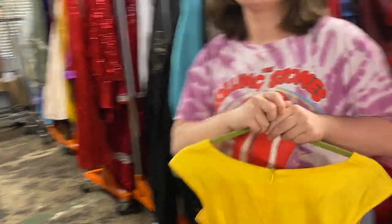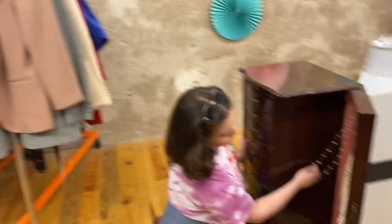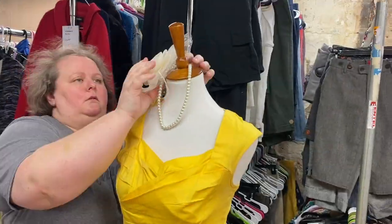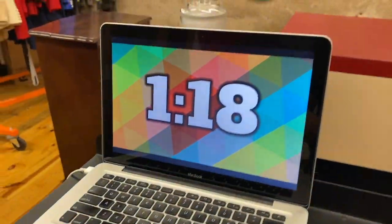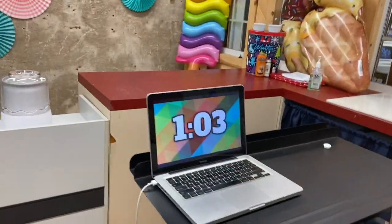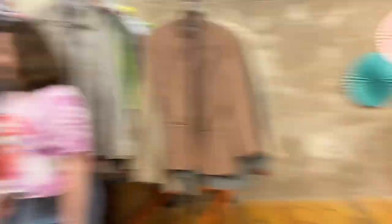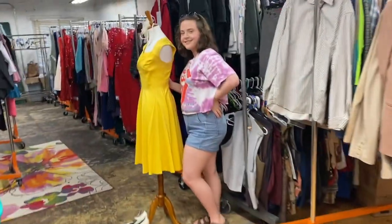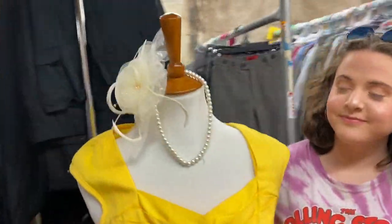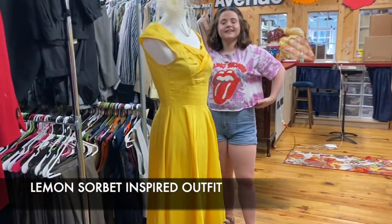Let's go for it — we've got a little under three minutes on the clock. We're looking at accessories; we've got our base dress going on for the lemon sorbet look. She could have lost one at the ball — those are cute, good choice! You've got one minute left if you want to try and add anything else. I think I'm good. It's really nice — awesome sauce! I'm going to pause the timer. Nancy, you had 56 seconds left over, and this is your costume inspiration for the lemon sorbet ice cream. Love it, looks great — super cute, I'd wear that!